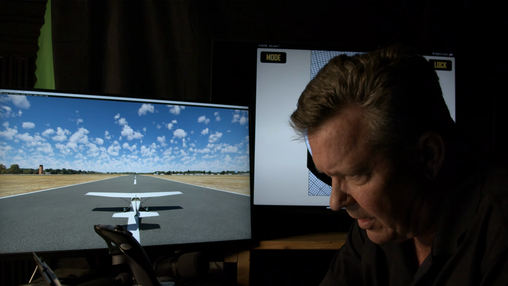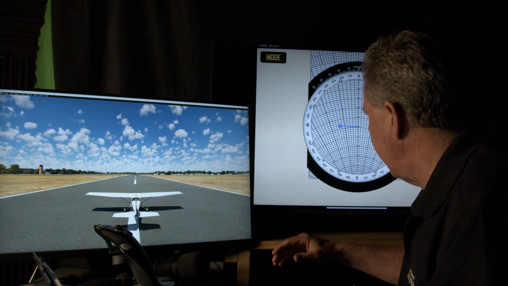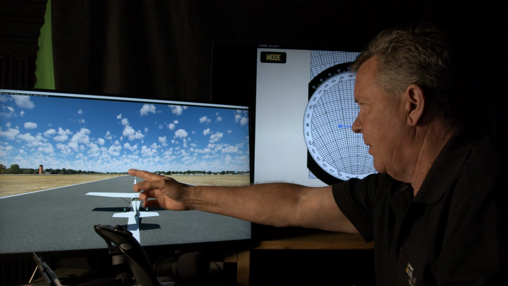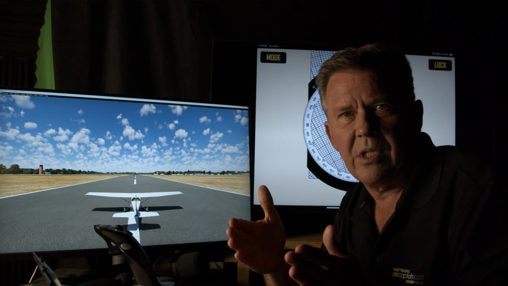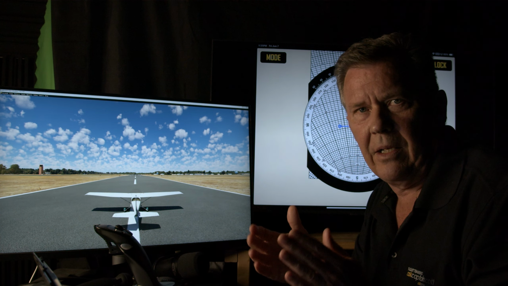Well, now we have to take into consideration the next thing, which is the variation, because we took the true course, which was 360, minus the wind correction angle, and that gave us a true heading of 350 degrees, right? I think you follow. Because remember, you're turning into the wind, right? You can see it. The wind's off your left. You've got to point the nose into the wind, right? You don't go the other direction.